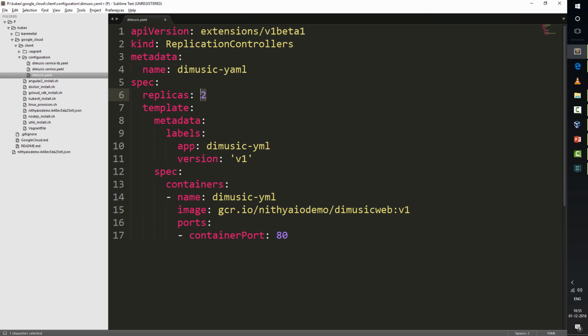But still, you don't have control over the deployment. What is the deployment ID which happened at 12 o'clock today, or 3 o'clock today? You don't have any control, and you cannot roll back easily, because it is going to create separate functioning in silos. So the best way to do it is deployment, which is going to be the deployment model. So that's what I'm going to use, the deployment kind.